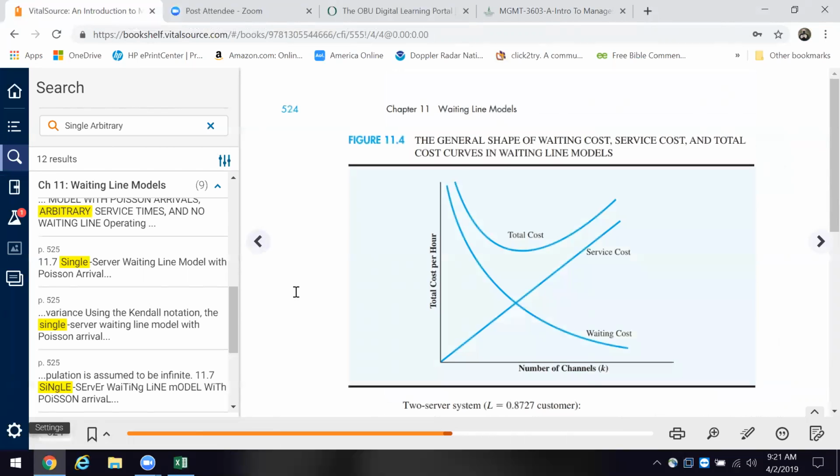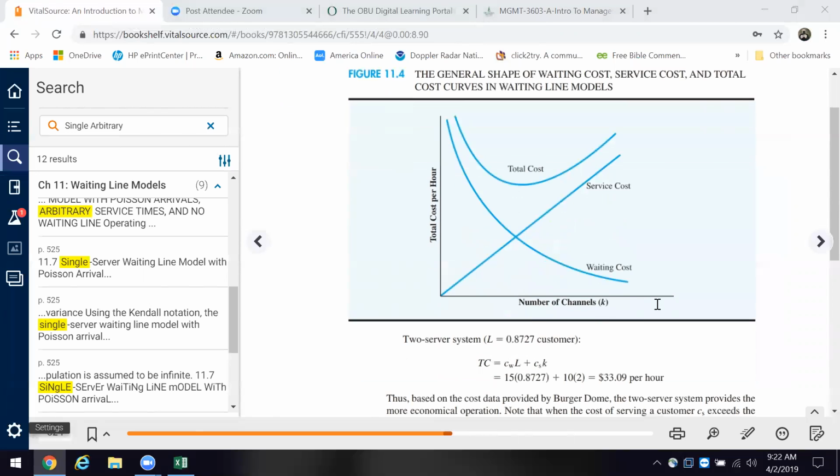Now, as you notice, and as I had mentioned already, service cost and waiting cost add up to the total cost. Now, we've talked about concave and convex functions that are different from just the linear assumptions we've been working under. And notice that the total cost is the sum total of the waiting cost and the service cost. So as I mentioned before, it mimics the total cost model very carefully.